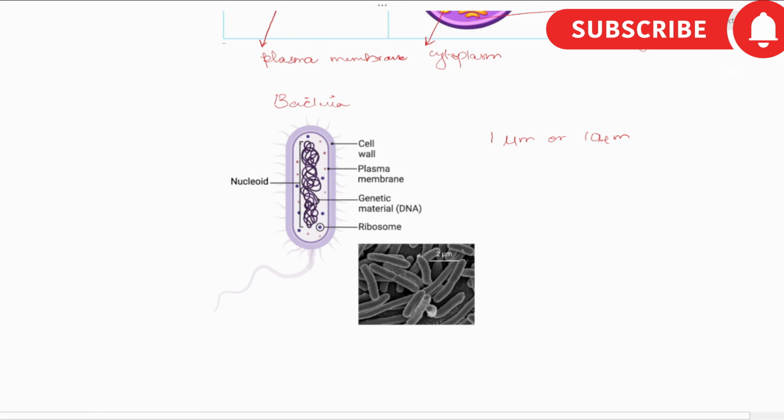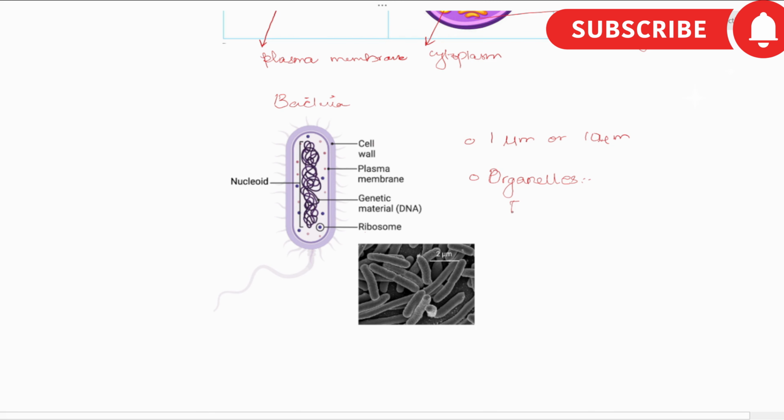If we look at the cell, they have given us the genetic material, the cell wall, the plasma membrane, and then ribosomes. This is the simplest diagram given. Do you want to ask something about this prokaryote? Because I have a few questions then. Do you want to ask something? No? Okay. Plasma membrane. Good question, by the way.